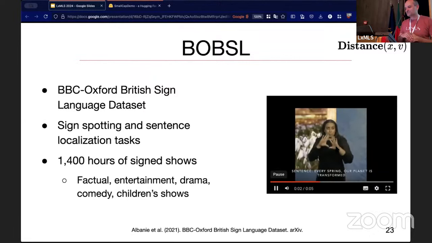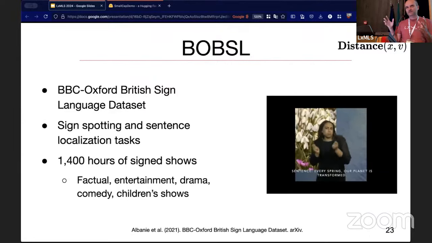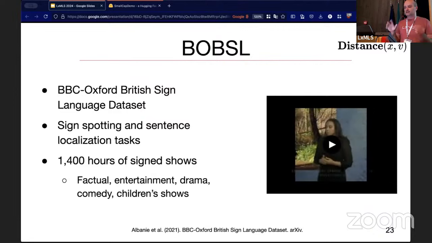Okay. So yeah, you can see that this is collected from live broadcast TV, and this person is signing, and the aim of the task here is to do sign spotting. So given that you want to recognize a particular sign, can you localize this within a particular input? Which I think is a really great example of a task that combines vision and language learning. And there's thousands of hours of signed shows here. And I believe you can get access to this. You have to sign maybe some kind of agreement that you won't steal the BBC's data and repurpose it.